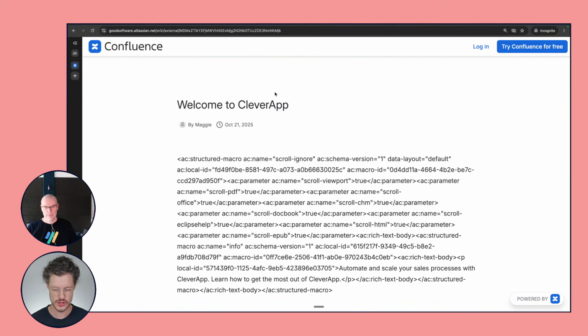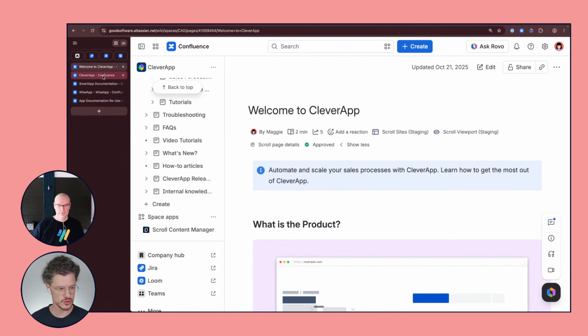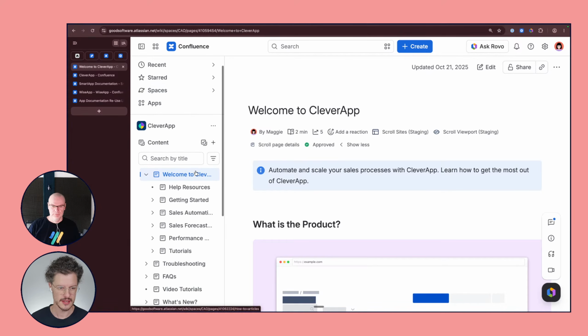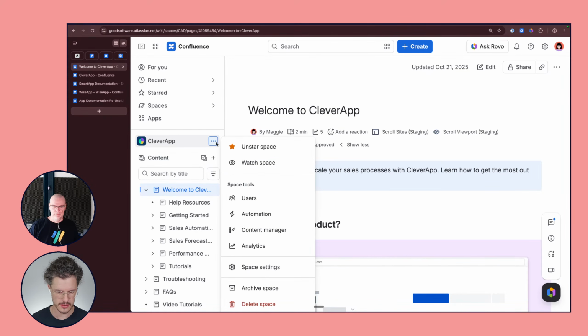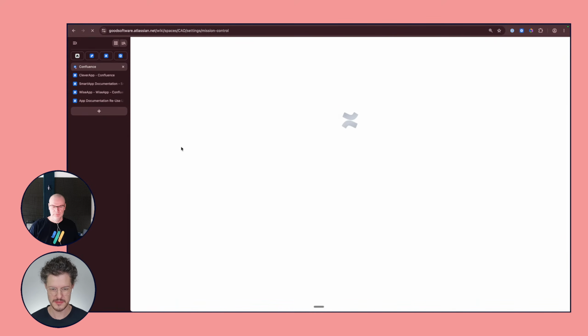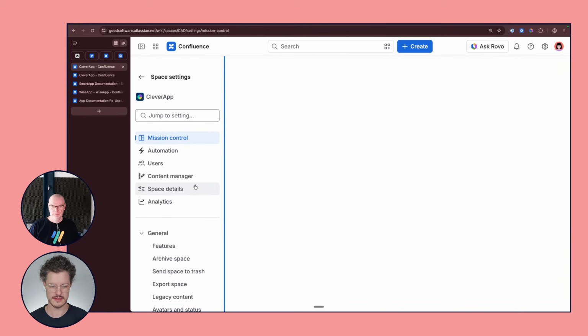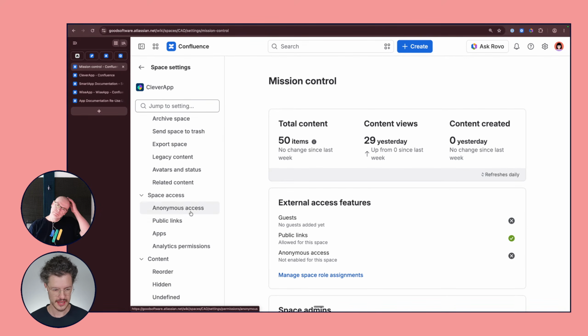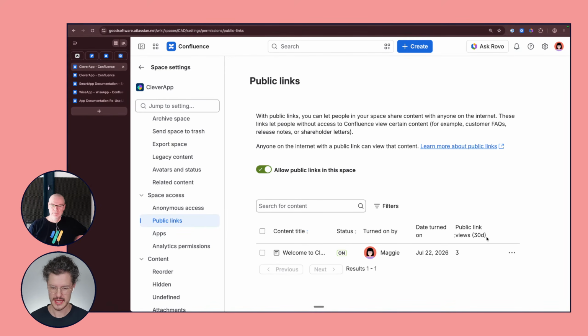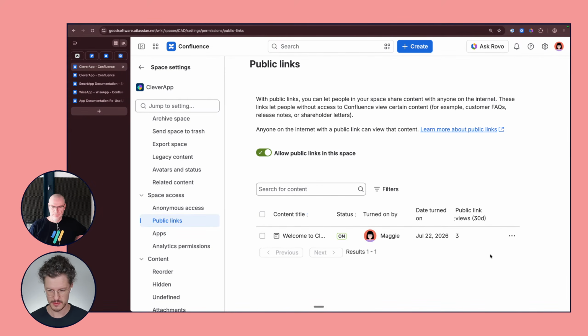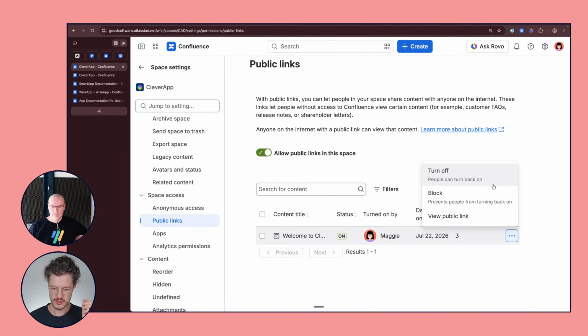And yes, I showed here, if you have access to the space settings, which I do here, both space admins and site admins can come here to public links, and you can see a list of all the public links. You can turn it off.